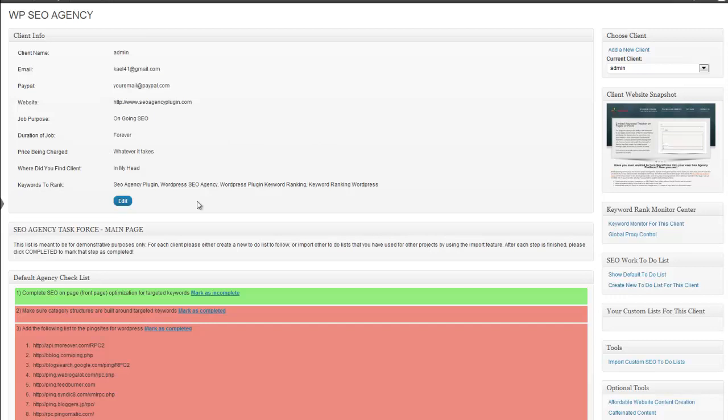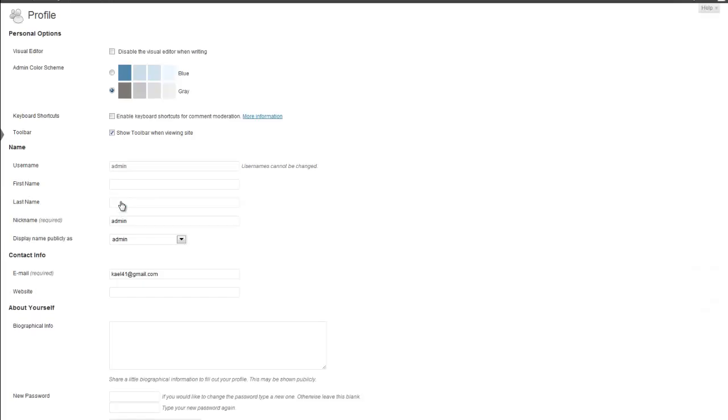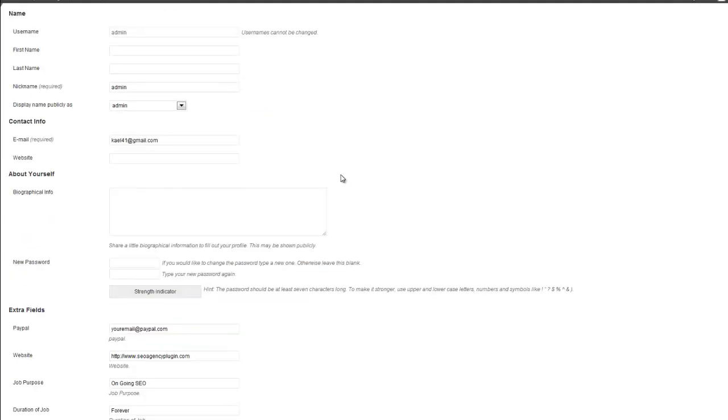But let's assume, for the sake of discussion, that your fields here are empty and you want to begin entering information about your first client or maybe your own administrator account. So I'm going to click on Edit right here, and this is going to take me to the back end of the WordPress user area. Really, the only thing I want you to edit about your own administrator account doesn't exist up here. It's going to be below.